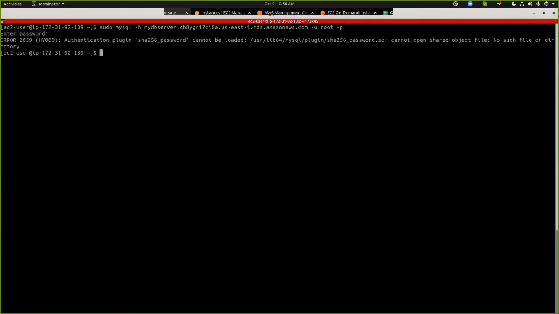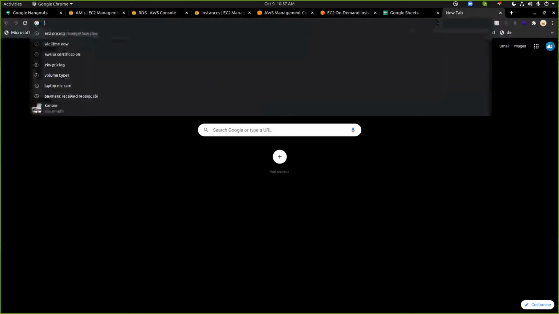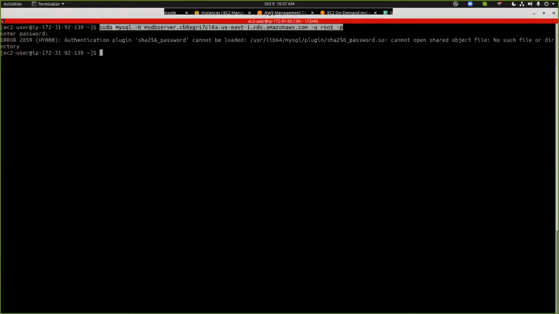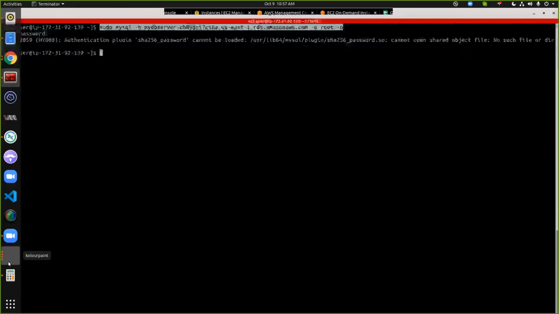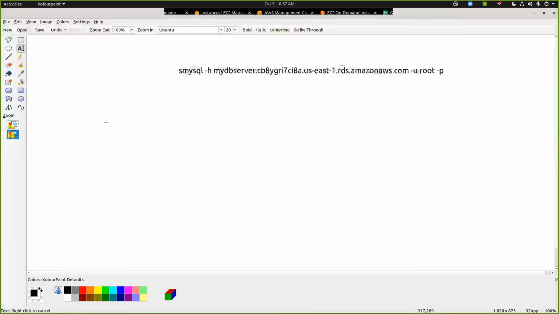Let me see. So basically, by this command, we'll be able to connect to it. I just forgot about sudo. MySQL is just the command name, like we have SSH as a command name.